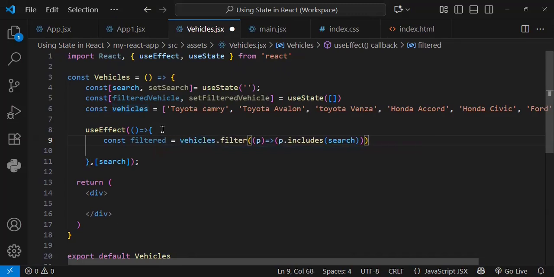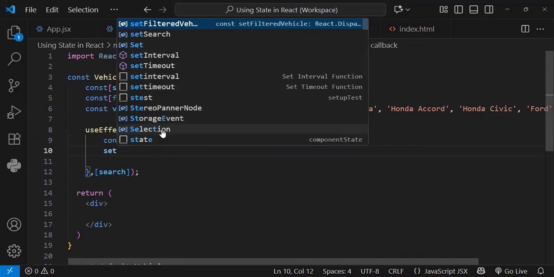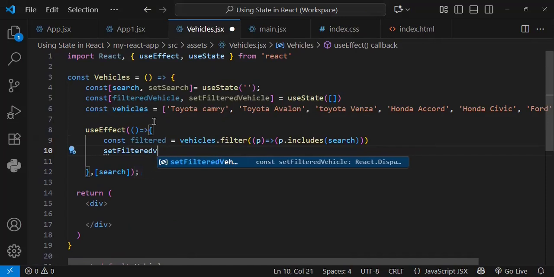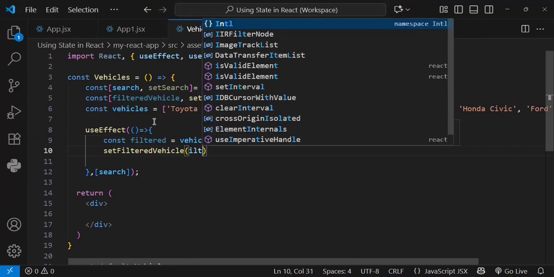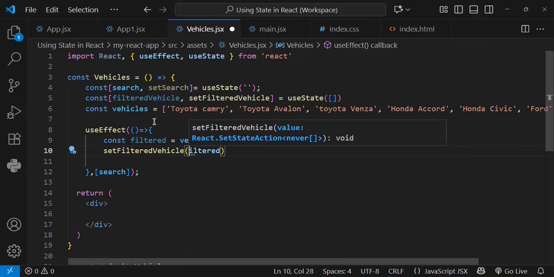Also, we now run this state function, setFilteredVehicle, with filtered.